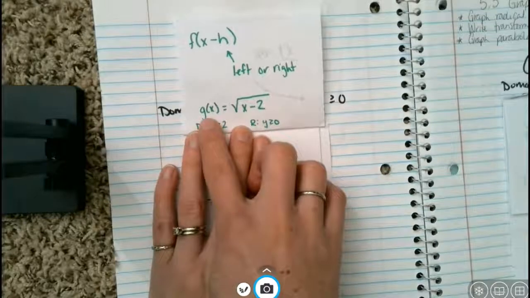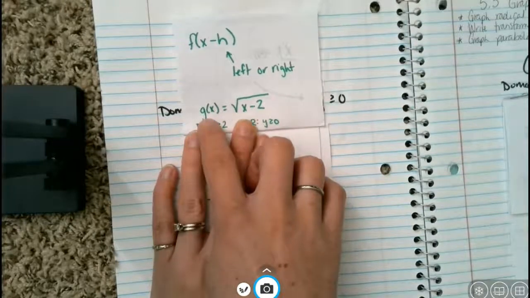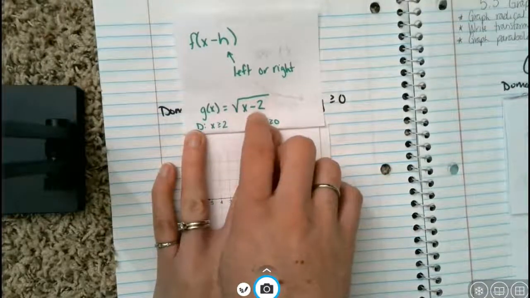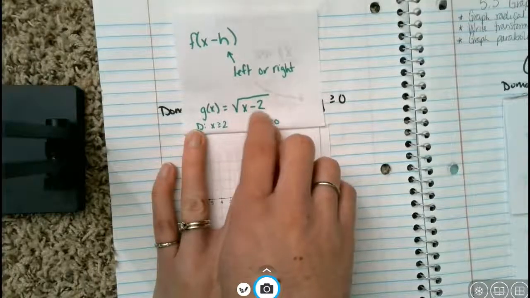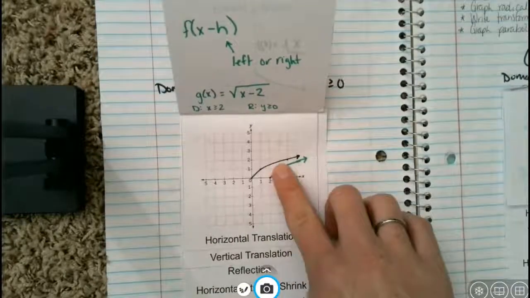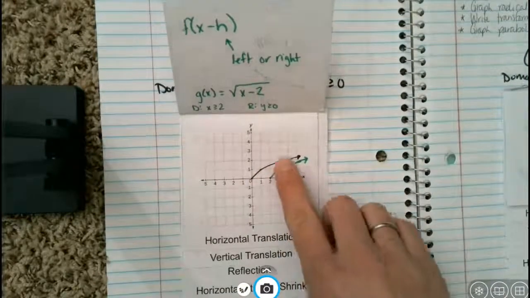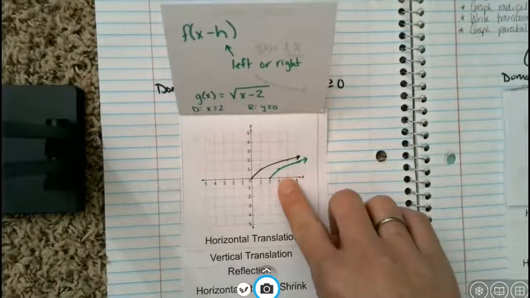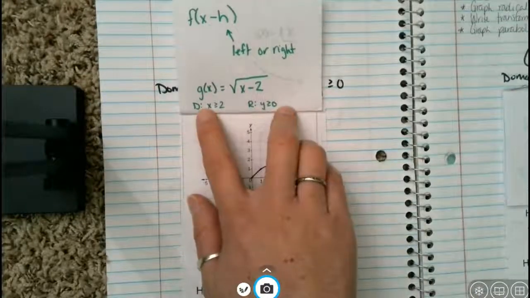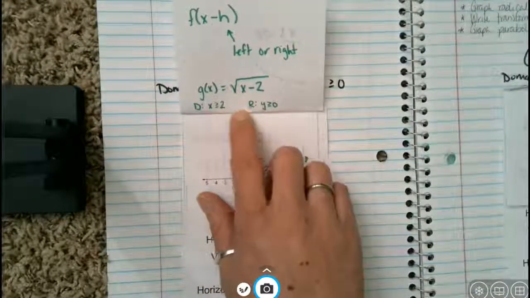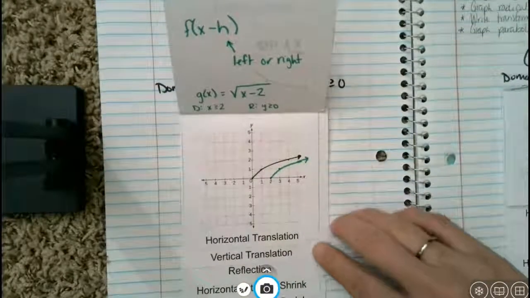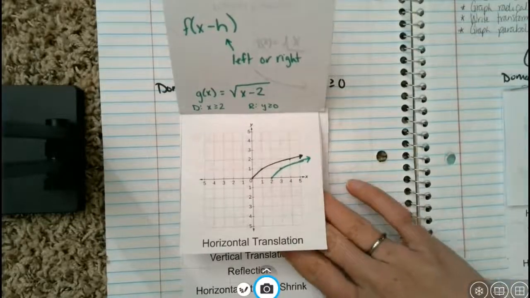So here's the example that I'm using. So g of x, the g just tells me it's a different function, equals the square root of x minus 2. Well, so that x minus 2 tells me I go to the right 2 spaces. So you'll look at my graph. Okay, and we always start with our parent function. So your parent function is always going to be the same color, and then your other graph, your new graph, will be the new color. Okay, so my graph has literally just shifted to the right. It's only changed my domain to be x is greater than or equal to 2. My range has stayed the same because it didn't shift up or down at all. So we're really going to look at some of those and how you can tell where these numbers come from.